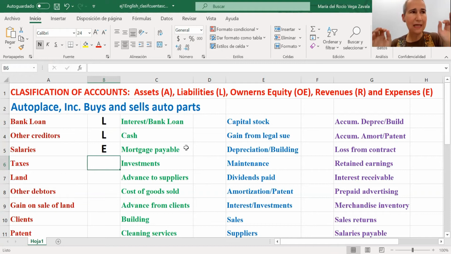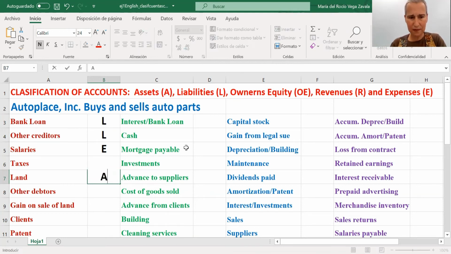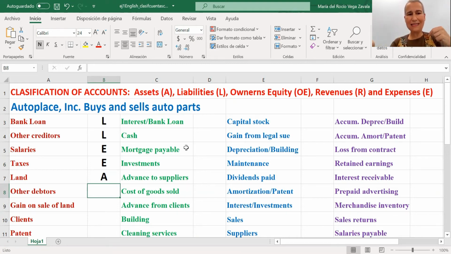Taxes, same story. Taxes, guys, will never be revenues. But when I get my taxes returned, those are not revenues. Those are your rights that are going down, but I will explain that later. In the meantime, taxes, you should pay them. And as this is not called taxes payable, it is not a liability. So those are taxes that I paid, that I already used. So again, that will be an expense. Okay. Land, it's mine. As those things are mine, that will be an asset. Okay. Other debtors, creditors, they're guys that I owe.